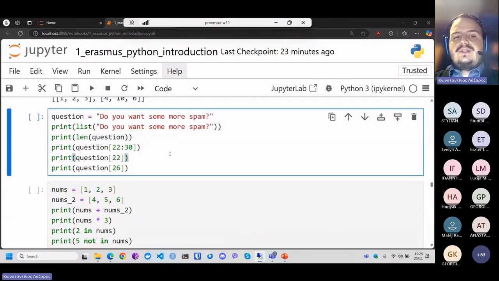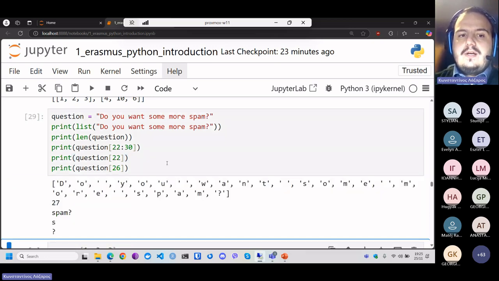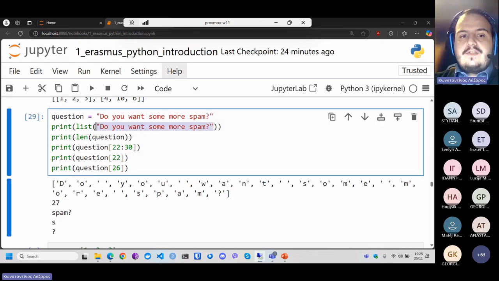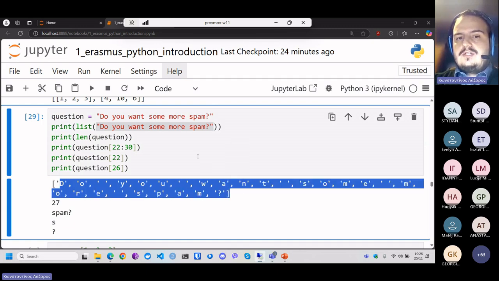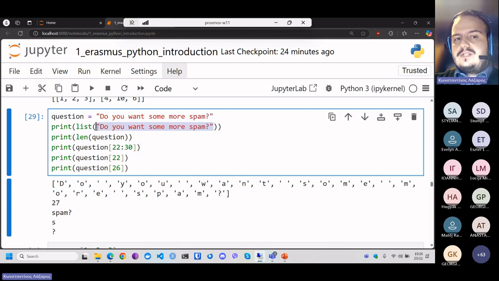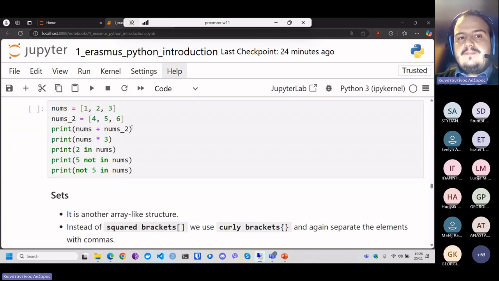Again, we can tap into the elements of our matrix in the exact same way that we've done with our other lists. So again, it's essentially a list of lists. So the same rules that applied for our list also apply here. Be careful when you're using list with a string like this, because it's going to break it down into the individual letters of the string itself. So a string is basically a sequence of words in Python, or text.